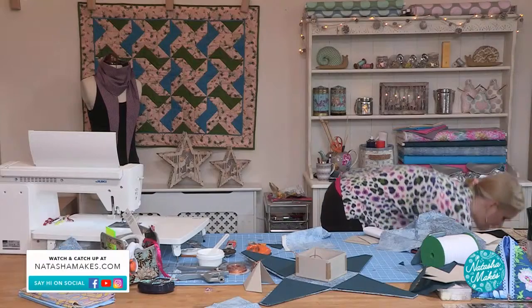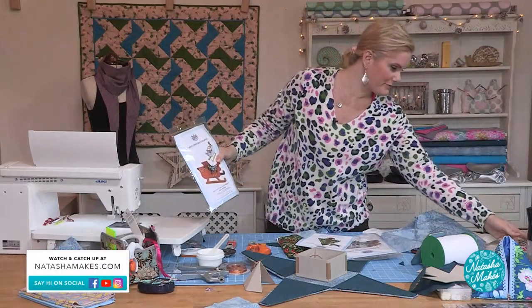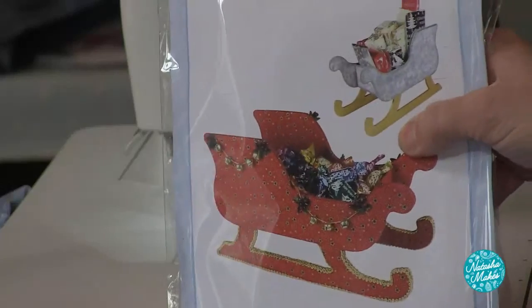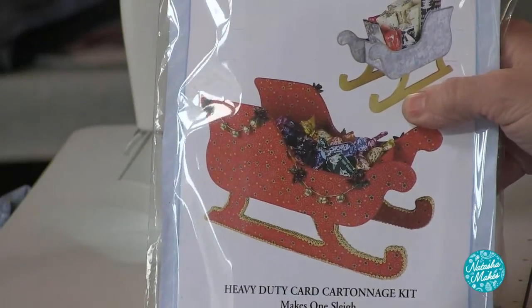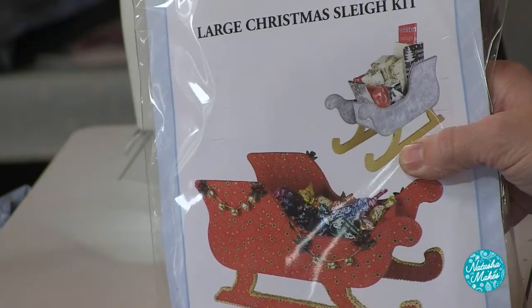Santa sleigh. Which again, great for gifts and stuff. There it is. And again, you can decorate it. We've got bells and everything on the website. Decorate it as you wish.